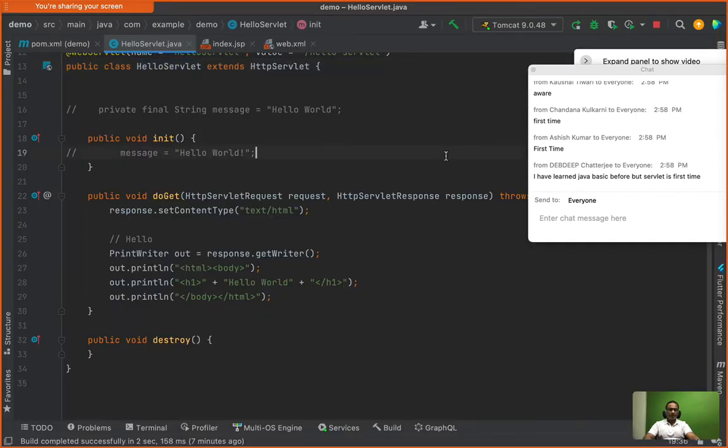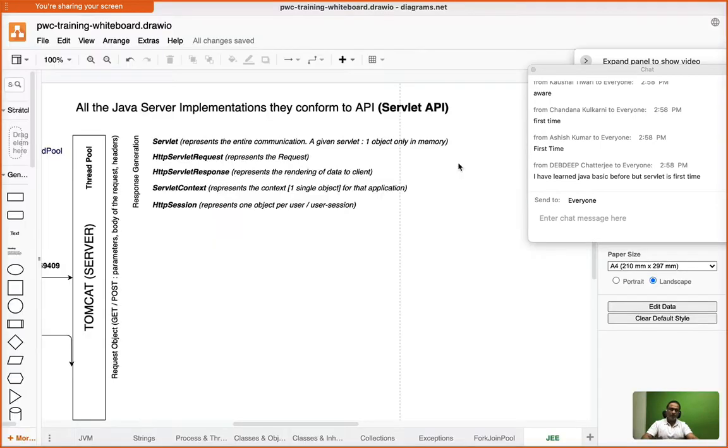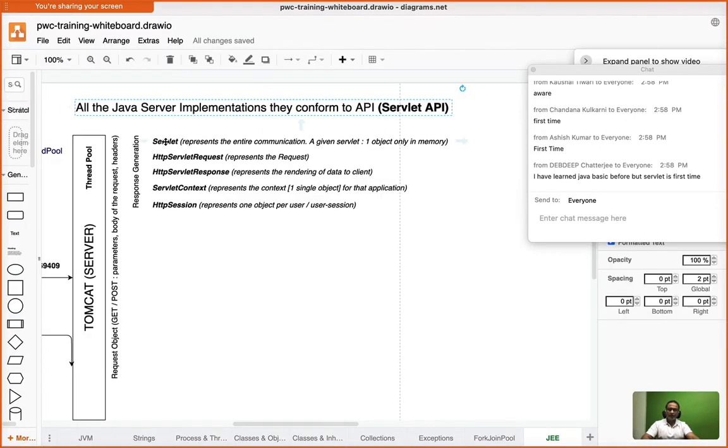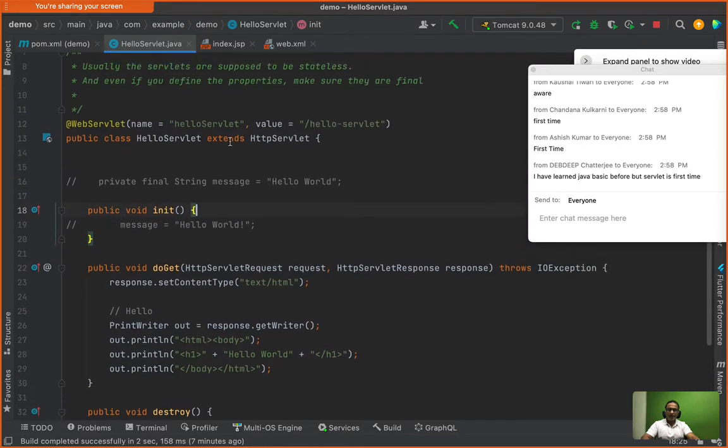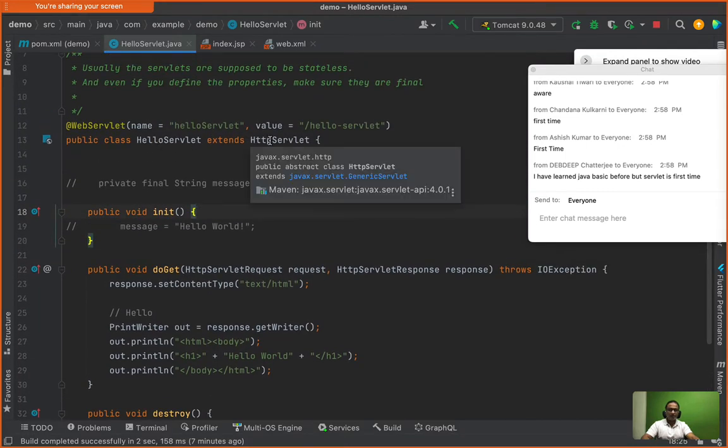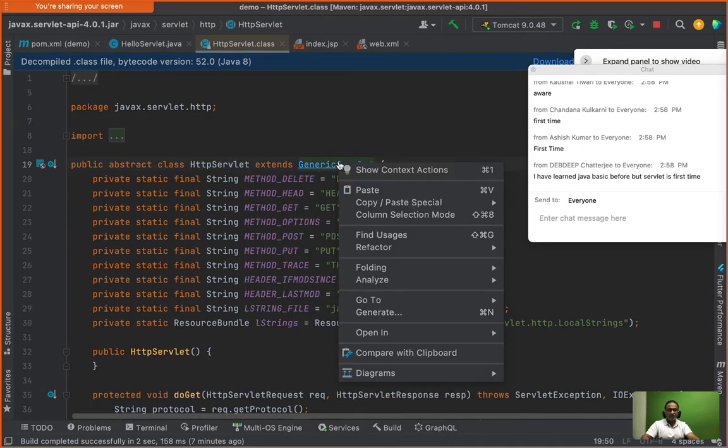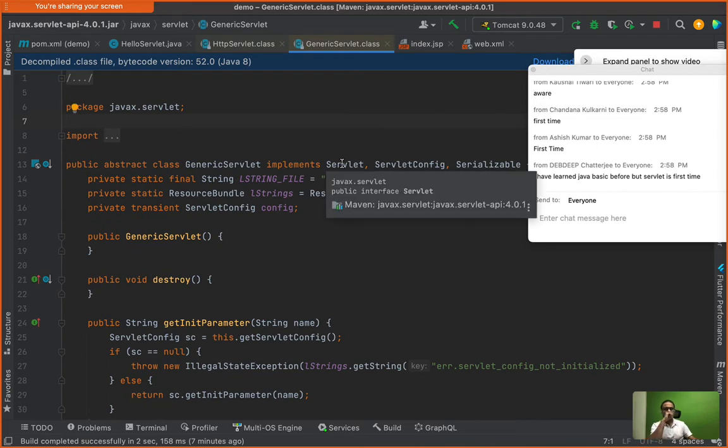As per the servlet API, there are certain standards that it is supposed to maintain. Instead of saying standards, I can make a statement: the servlet container from Tomcat will provide you the implementation of the interfaces that are there in the servlet API. See the Servlet interface here. Please see, I have created a HelloServlet that extends HttpServlet. HttpServlet extends GenericServlet. GenericServlet implements what? What does GenericServlet implement?